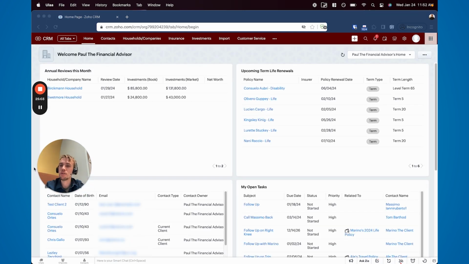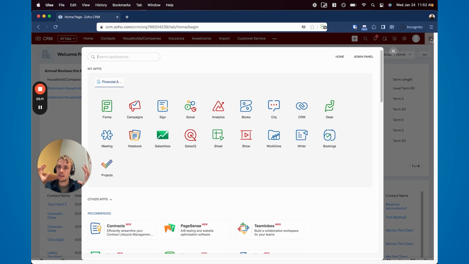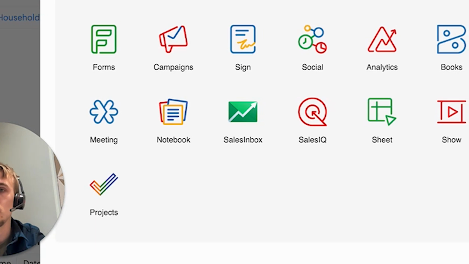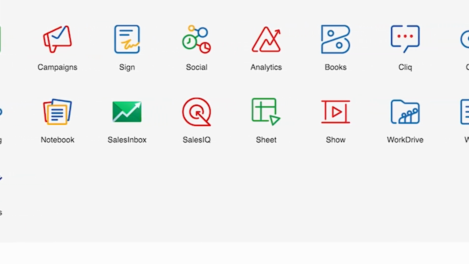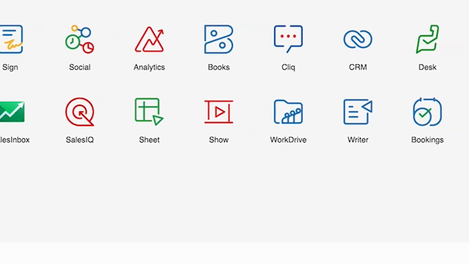The last thing I'll mention in terms of where you could go with Cloven is our productivity suite. And this is really where I think a lot of our clients' eyes start to go wide and say, wow, there's a lot of stuff here. So the productivity suite is just a bunch of tools. Each one of these icons that you see on the screen is a different tool that comes available to you at no extra cost. So these are all included and they're all integrated together.